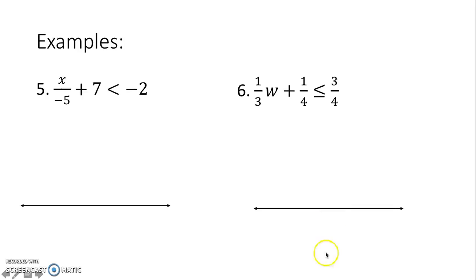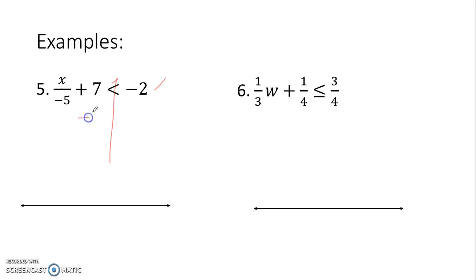Let's look at a couple more examples before you guys will try one on your own. Okay. And a good strategy, boys and girls, while you're watching these videos, maybe if you want to pause these and try it on your own and then see how I did it, that might be a good strategy to help you learn from what we're doing.